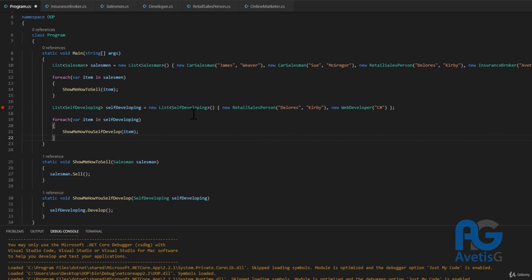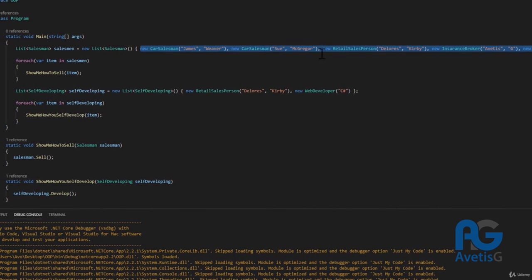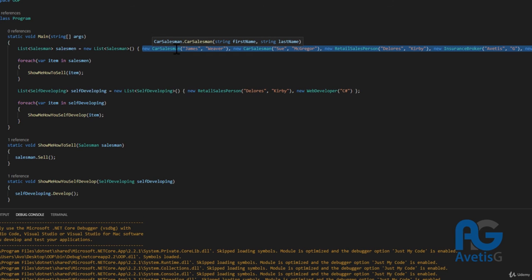Another quick thing to note is the fact that right here, I have an abstract class, and here I have an interface. See, an abstract class unifies related objects. So car salesman, retail salesperson, insurance broker, online marketer, these are all unified, but these are all related objects because they basically have common functionality.